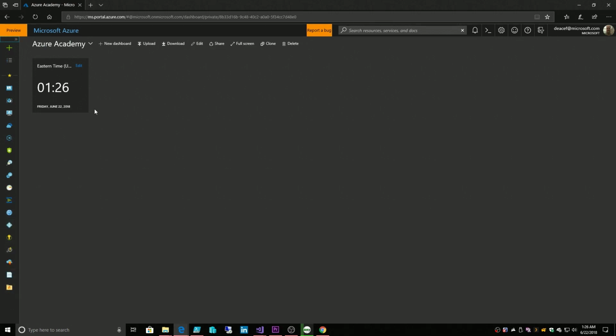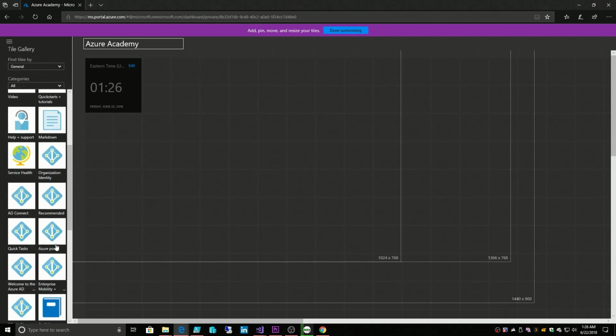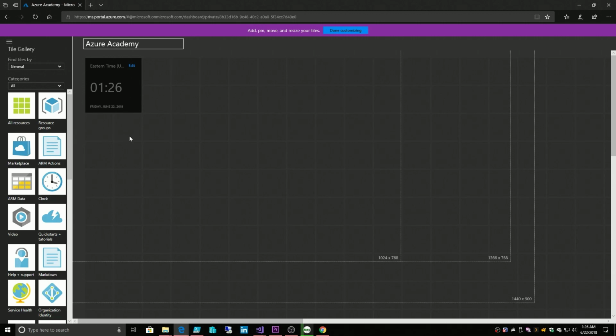And let's do some customization here of our dashboard before we end this session. So I'm going to hit the edit button, and you can tell now we're in the customizing mode, and you can choose from all these panels over here as to what you want to put on your dashboard. You can additionally pin things to your dashboard, which I'll show you in a second.